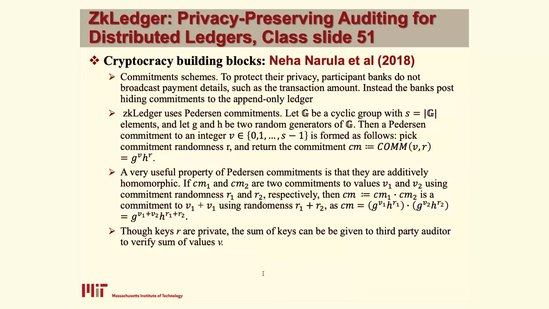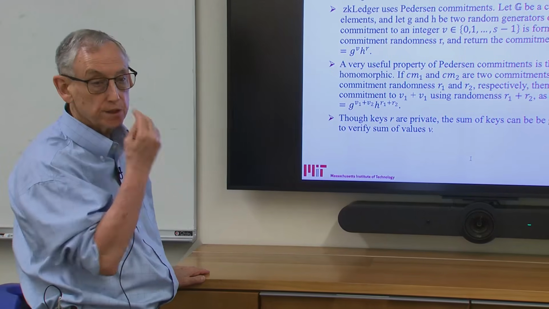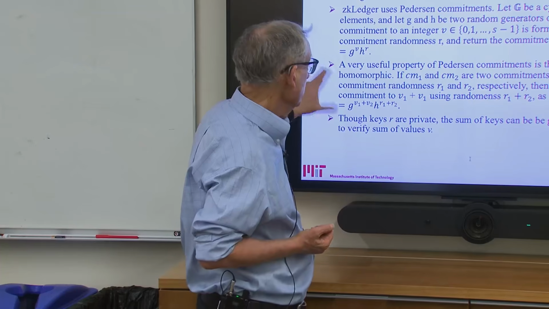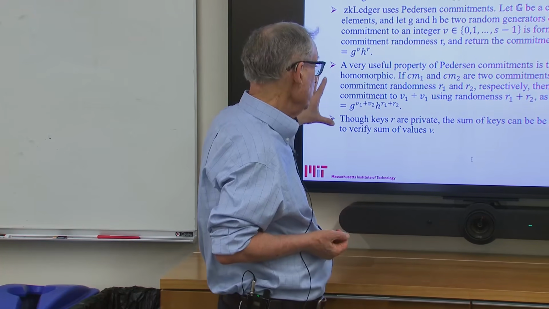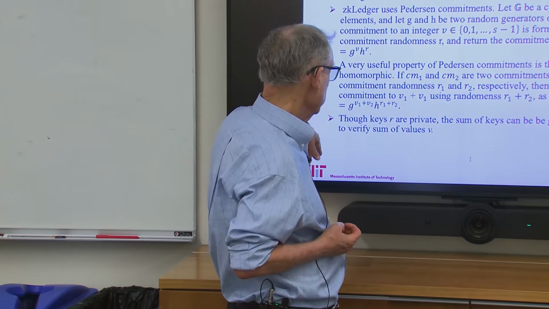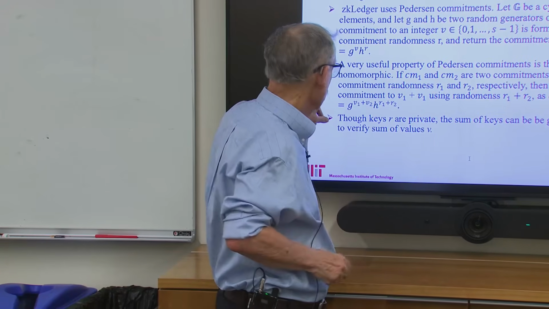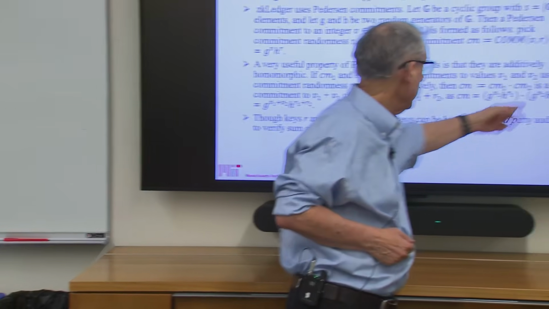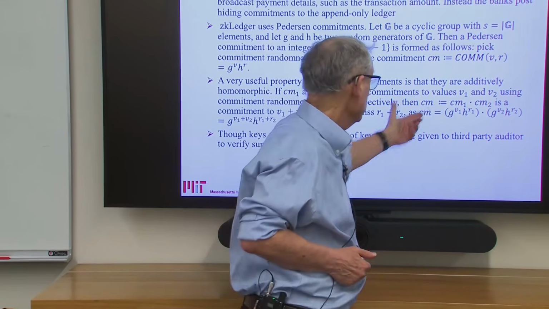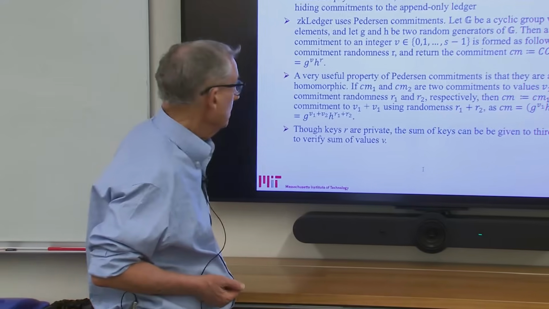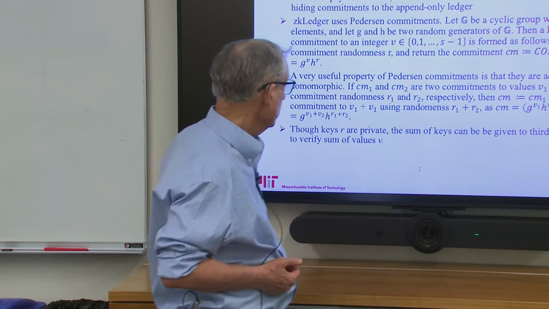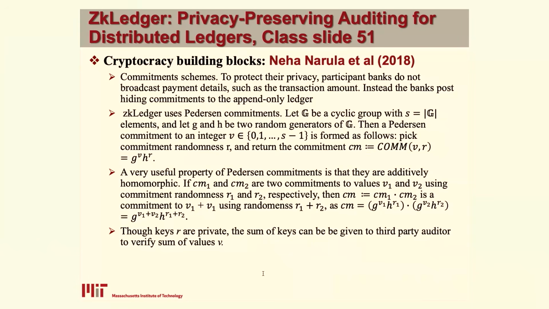A very useful property is that it's additively homomorphic. In this case, it's specifically limited. They can get what they want with additivity. So what's going on here? You take these commitments, you take the product of 2 transactions. That's another ciphertext. It's a commitment to the sum of the values, not the values individually. It's randomized by the sum of the random numbers.